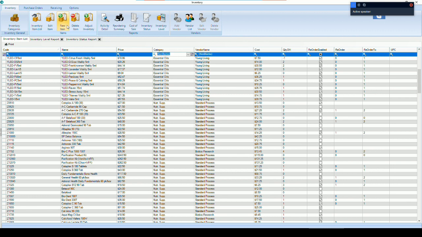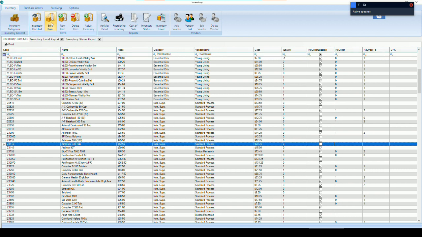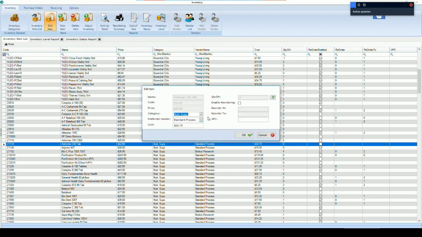Then we have our little section here, which is our inventory item list. This is where we already are, so this tab and this button match. I can edit an item, say I want to change that reorder option. Maybe we started selling this and we just decided we're going to keep one on hand, so I want it to remind me to order one when I get to 0. I could update that. You don't have to click edit to get that option.